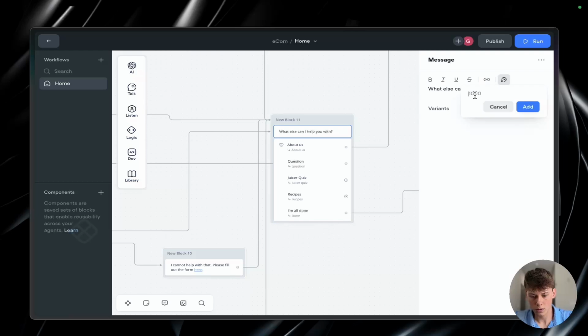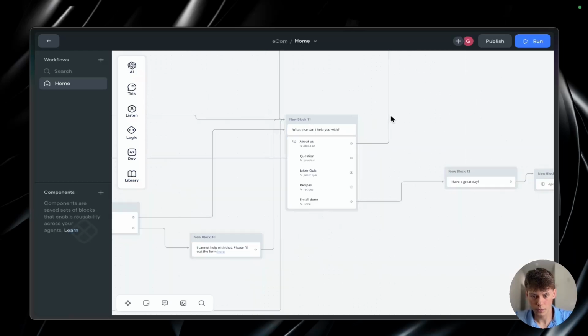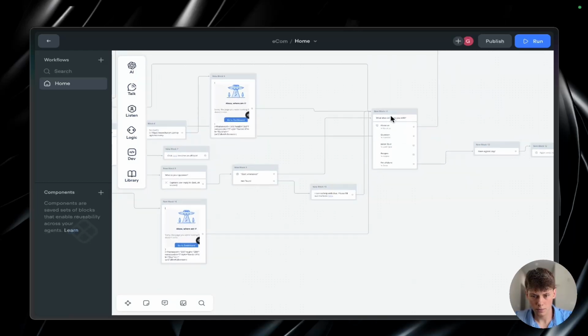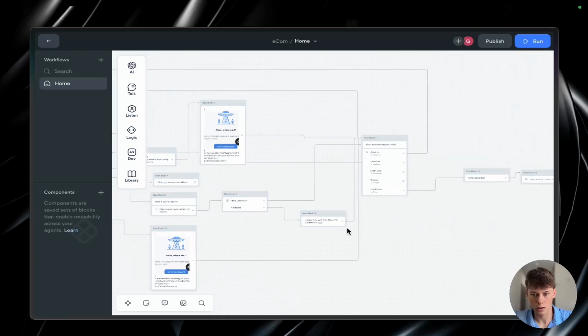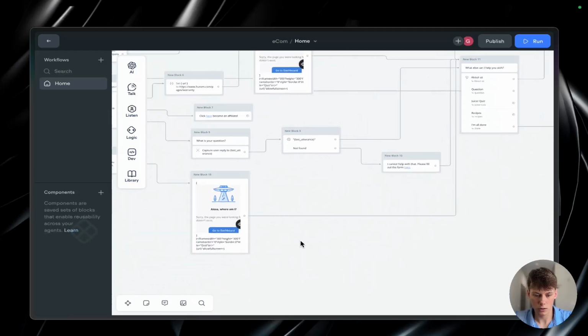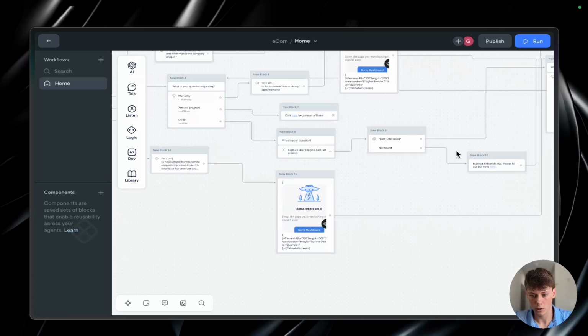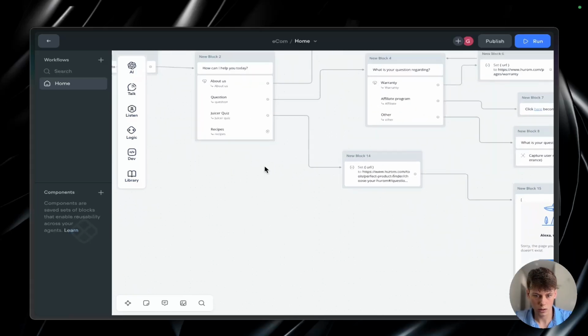Should be right. So whatever they click here before it sends this message, it'll wait. We said it's at 20 seconds before it sends this, so it gives them a second to fill out this form or go to the other link outside.